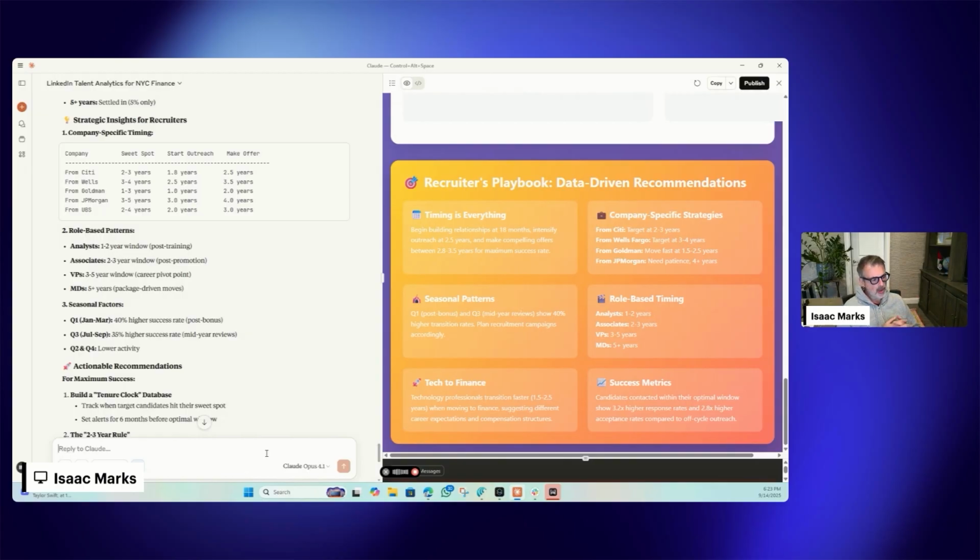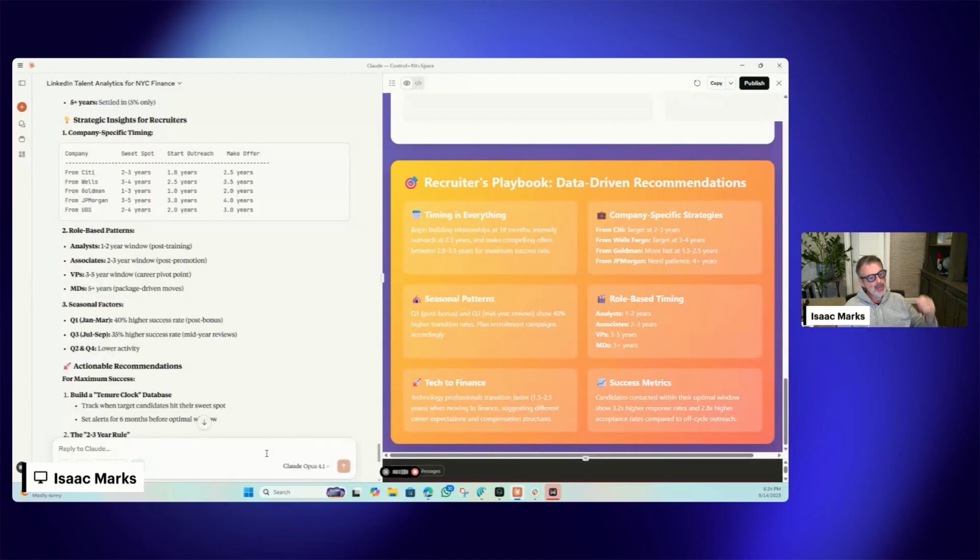What I'd like you to do now is, with special attention to identifying those candidates that are most likely to move and that are going to be most accessible and can be more easily engaged, I want you to list all of those candidates currently at JP Morgan Chase that are about at that average tenure, that are ready to move, so my recruiting team can reach out to them. And I want you to do this for every company, for all those candidates that have reached their average mark of tenure. I want you to give me those names.